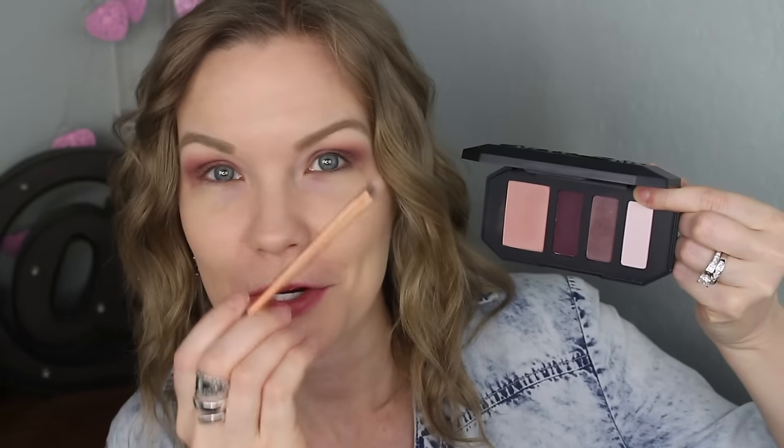Now I'm going to take my detailer brush from Real Techniques. I'm going to get some of this lightest color right here and apply this onto my lid.